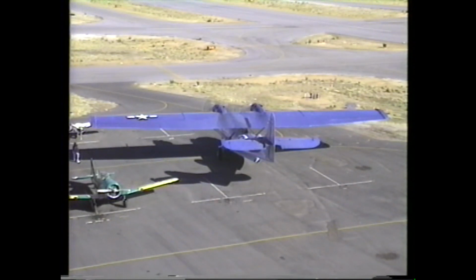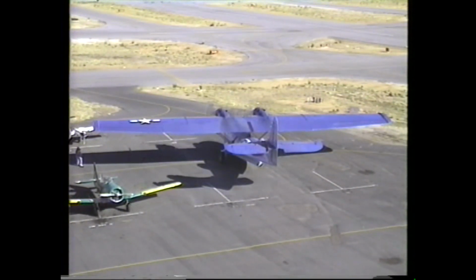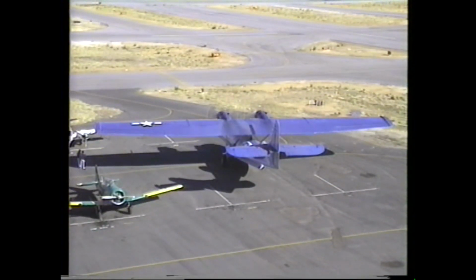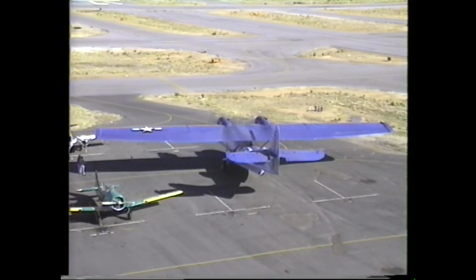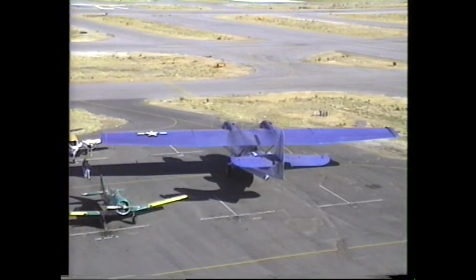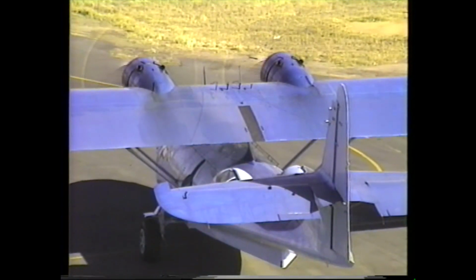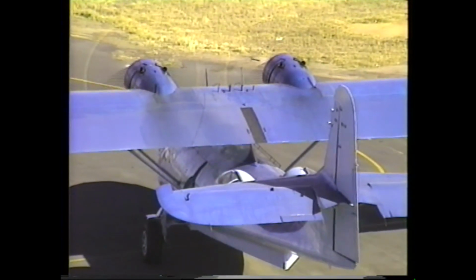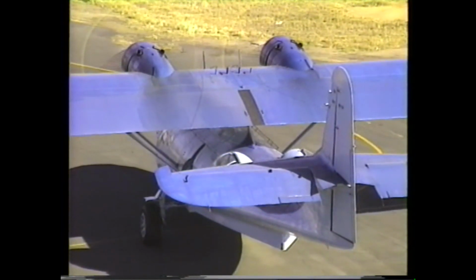They were the most wonderful of the patrol planes in the first part of the war. They patrolled off of England, and of course they spotted the Bismarck and followed it along until the English battleships came along and sunk it. Also, the PBYs were involved in a lot of patrol off of Pearl Harbor. As a matter of fact, the co-pilot in our crew, Ensign Tanner, and Ensign Clark, who was aboard the plane that landed down in Texas, the two of them were out that morning on December the 7th, and Tanner spotted this Japanese submarine off of Pearl Harbor at 7 o'clock in the morning, 1 hour before the attack.